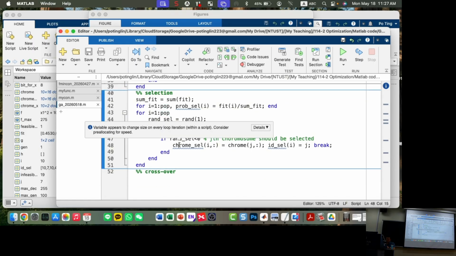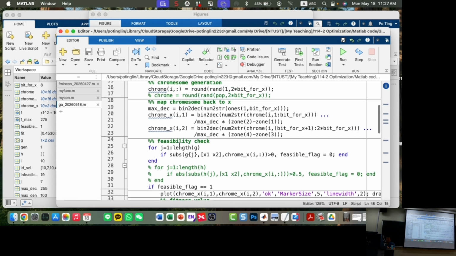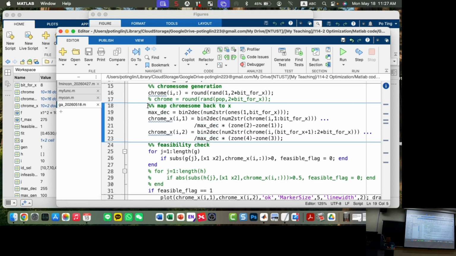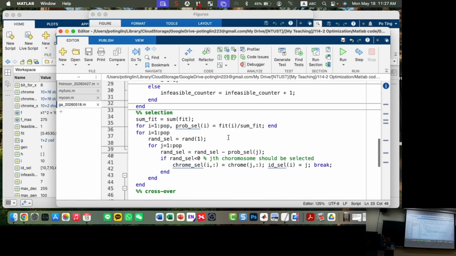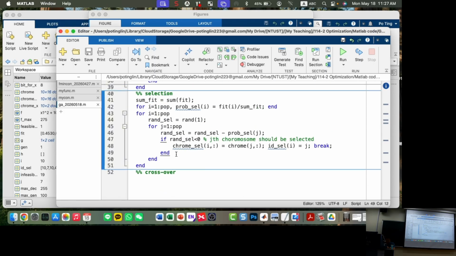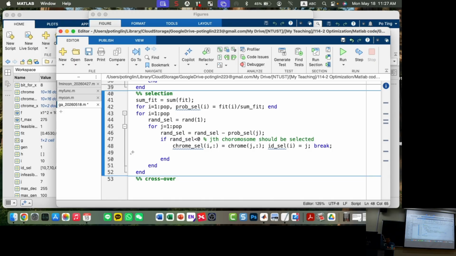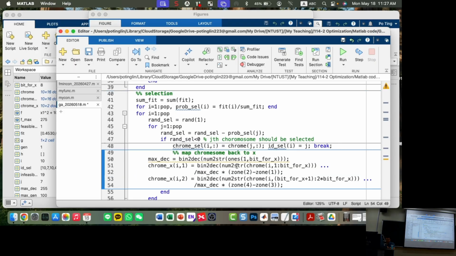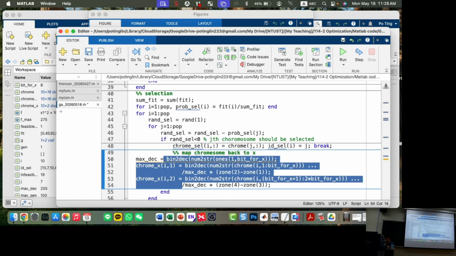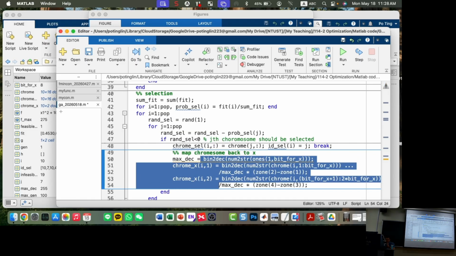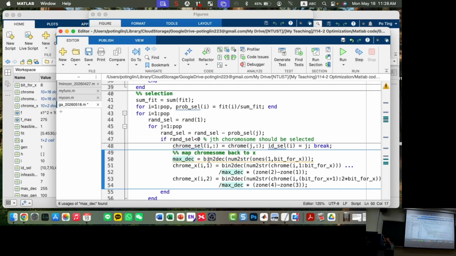So we need to map the chromosome back to X. Again, we don't need the max decimal.